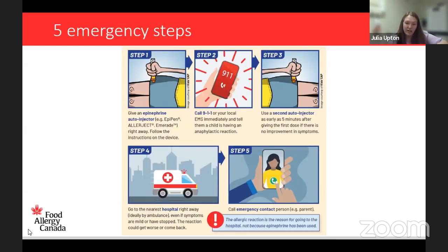And certainly there is evolving advice that came from COVID times that, in fact, if your doctor advises you that you fall into the category where you could give one epi, and if you're fine, then you don't need to go, that's something to discuss with your doctor. We do have a bit more latitude now where there's North American advice around that. So specifically, some allergists may be comfortable in your particular situation saying that if you or your child has an allergic reaction and it responds very well to one dose of epi, you don't necessarily have to go to the emergency department. That really is a patient-centered and patient-directed interaction with your allergist. And so that's why we continue to make sure that we educate on the 5 emergency steps, knowing that there may be some tweaks at the level of your personal allergist.